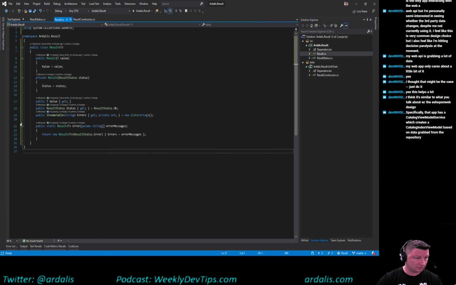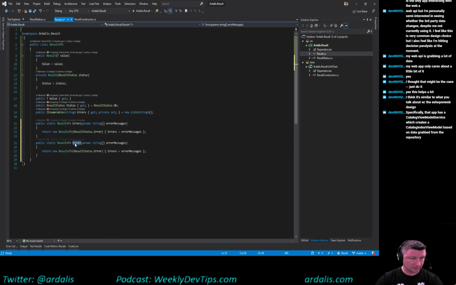Nope, I need a new static method for invalid. And this will still just take error messages, but let's call these validation errors. Different intent. And this is going to have result status of invalid.